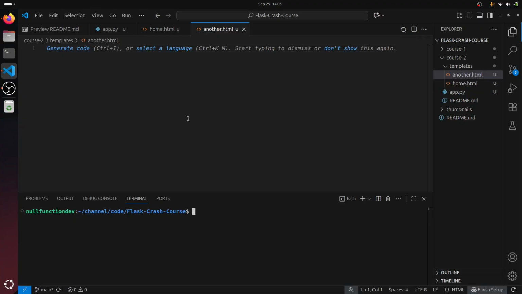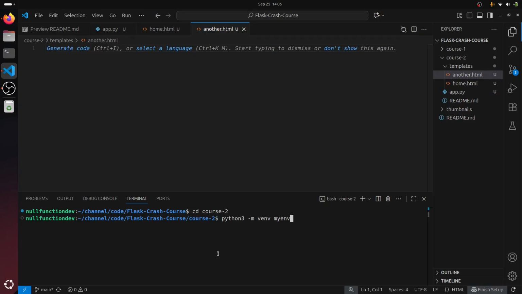We're going to open a terminal, which you can do by pressing Control and backtick at the same time in VS Code. Right now we're in that big directory, so we need to get to course 2. We're going to go cd course 2. Great, now we're there. We also talked about how Flask strongly recommends that you be in a virtualized environment. So we're going to create that. That's real simple. We're going to go python3 -m venv myenv.